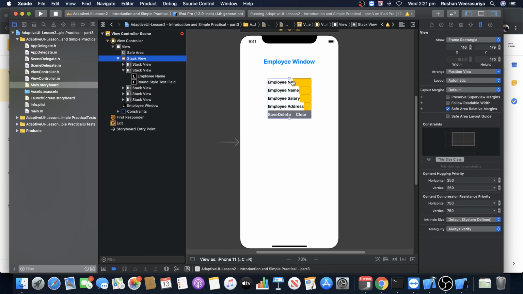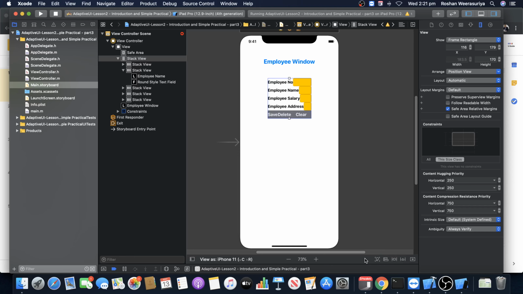So I'm clicking on the stack view, then I'm pressing the control key like earlier, and dragging it to the outer container and saying, what do I want to do? Okay, I want to center it horizontally, right? Now that is one option which I can do. But let me show you another option now. That is one way of doing it. The other option is, I'm not going to do it. I'm just clicking outside. So it didn't work.